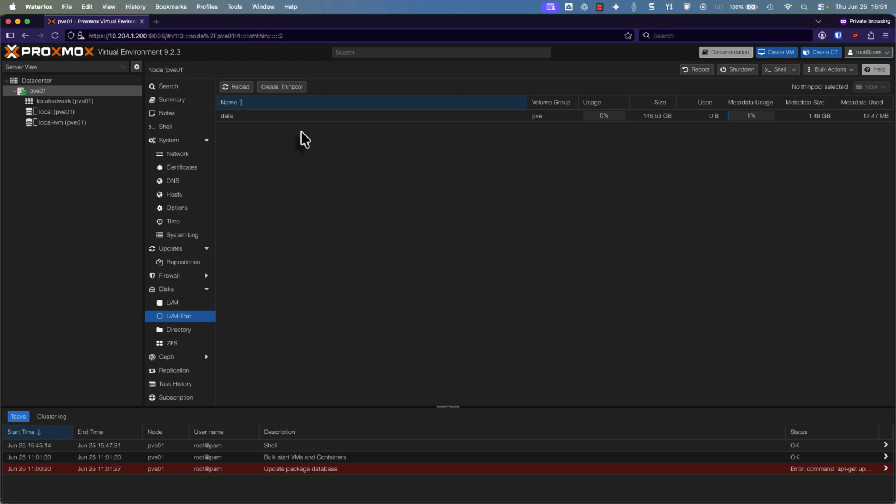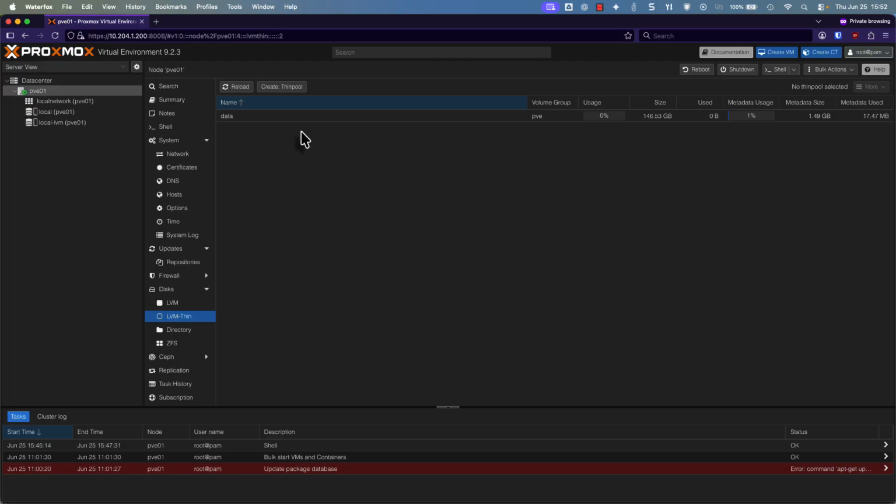But anyways, I'm going to use LVM-Thin because if I create a virtual machine that's 100 gigabytes in size, if I was just using LVM, I would actually be creating a file that was 100 gigs in size. Now, the virtual machine isn't going to immediately use 100 gigs. Let's say I install a light operating system and it only ends up using 5 gigs. I install some applications and now I'm using 6 gigs. Well, if I use just LVM, I'm actually going to be using 100 gigs of physical storage on the server, regardless that the virtual machine's only using 6 gigs.